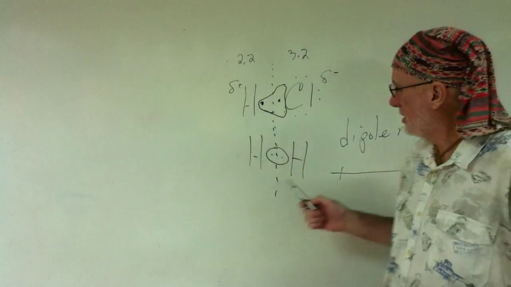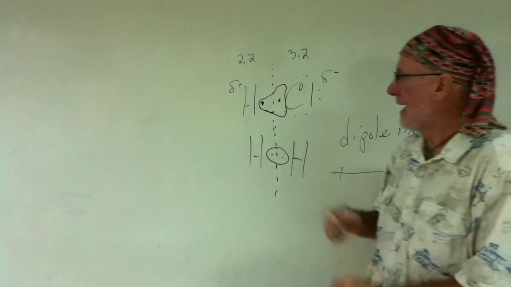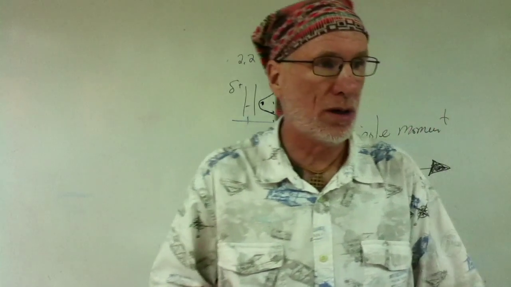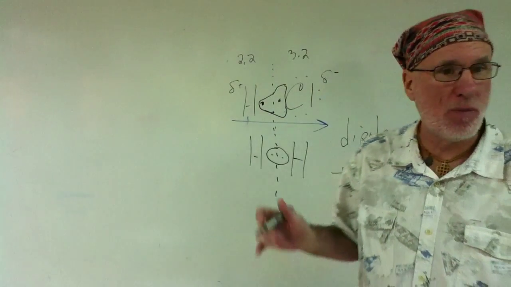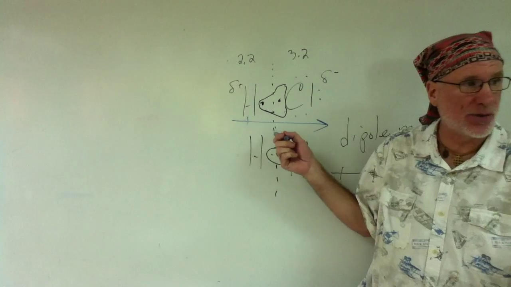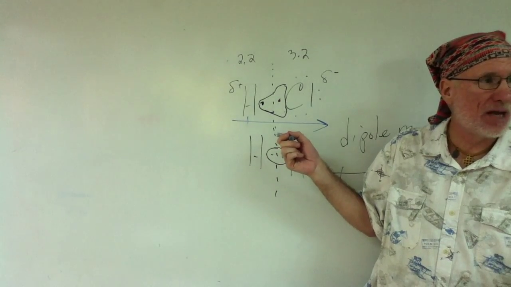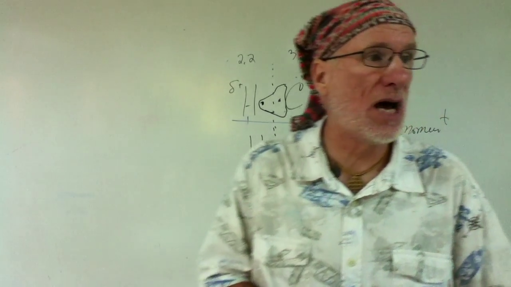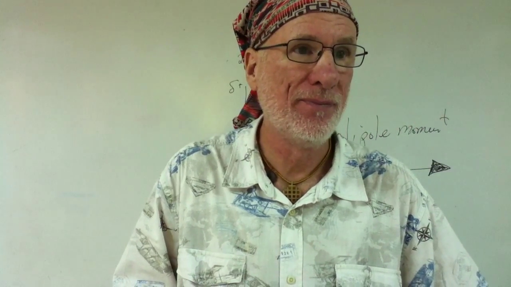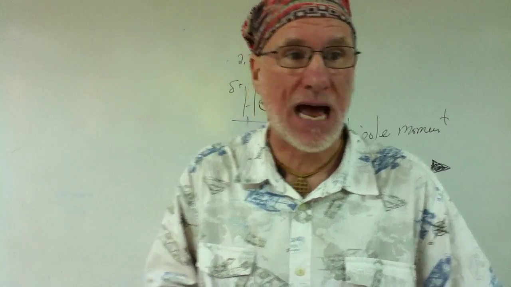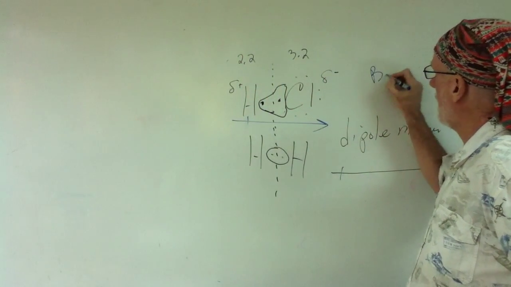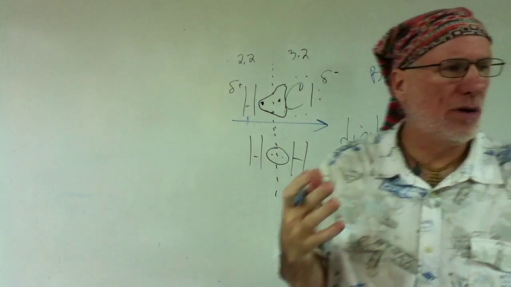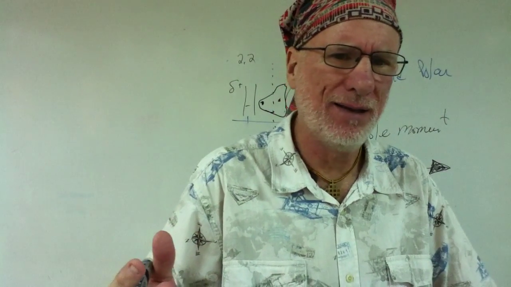So this creates a dipole moment, and that dipole moment means that the bond is polar. And if this dipole moment is not canceled, what does that create within the molecule? Is the molecule polar or nonpolar? It's polar because there's an unbalanced dipole. So not only is the bond polar, is there a rule of thumb to determine bond polarity?